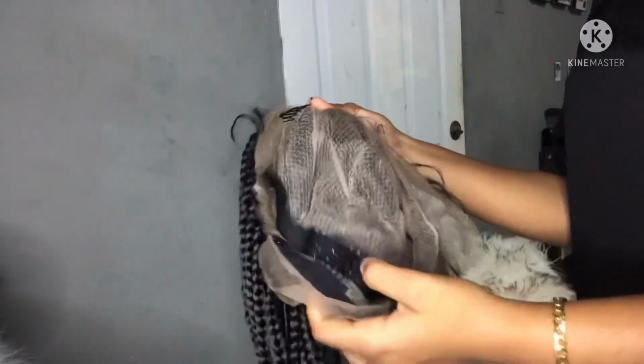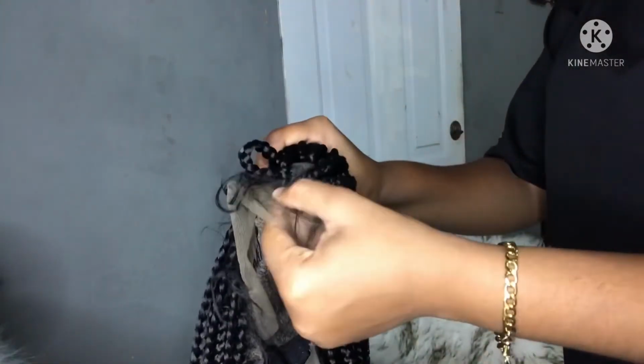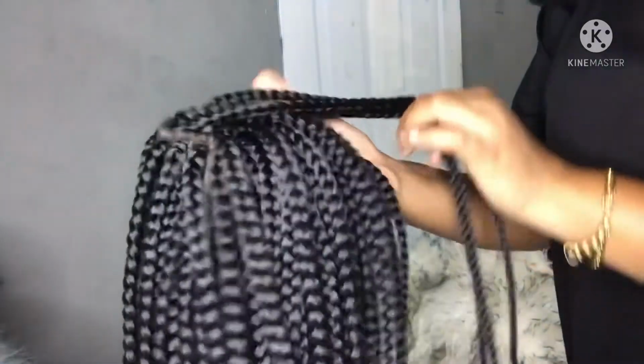That is what the inside of the wig cap looks like. It has three combs and of course an elastic. You can tighten it if you want, or you can let it stay like that.